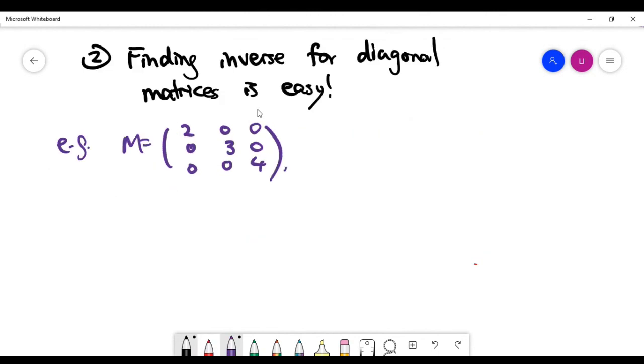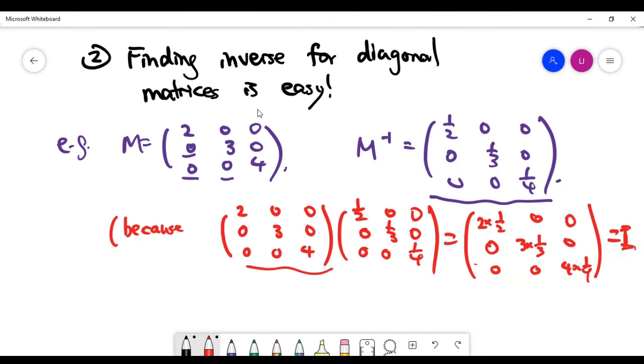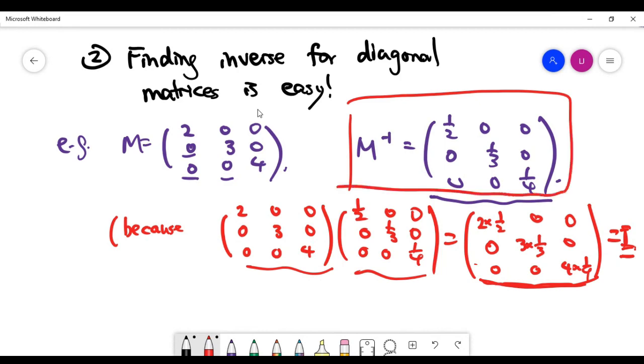Let's look at the second note. I claim that finding the inverse of a diagonal matrix, which means you have zeros off the diagonal, is actually a very easy process. Can you see why? I can just claim that the M inverse is going to be like this, because if you recall the multiplication for diagonal matrices, you'll see what I mean. As a simple example, if you multiply these two matrices together, for diagonal matrices we can simply do this, and of course this one is an identity matrix, right? So it gives you a sense that this one should be correct. And that's the end of this video.